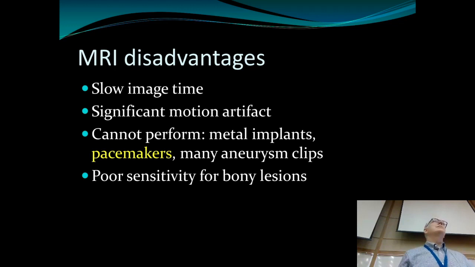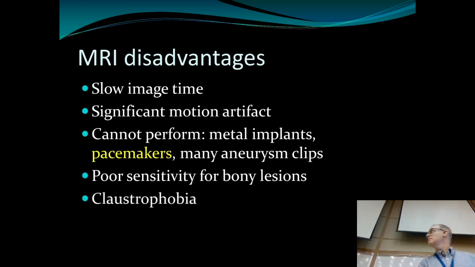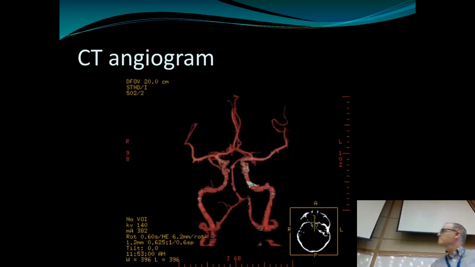Remember, CT is great for looking at bone reconstruction, putting it in 3 dimensions. MRI is not so good if we're looking for something in the skull. And claustrophobia is very common. I think more so where I work at the VA, you've got veterans who have PTSD and you put them into an enclosed space. So claustrophobia is a big issue. We'll often give a little Valium or Ativan or something to relax the patient, but sometimes they just can't go through with it. And then an open MRI is a good option from there.